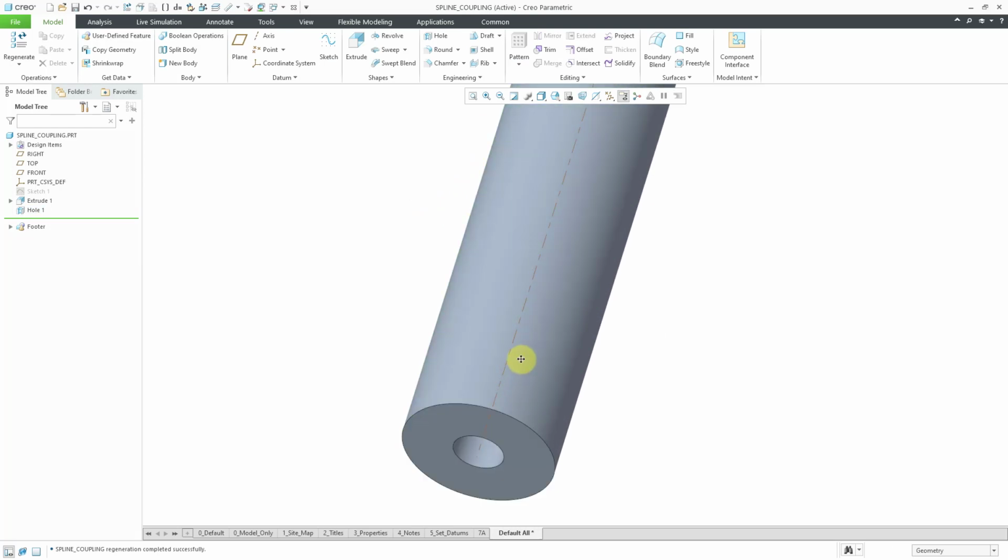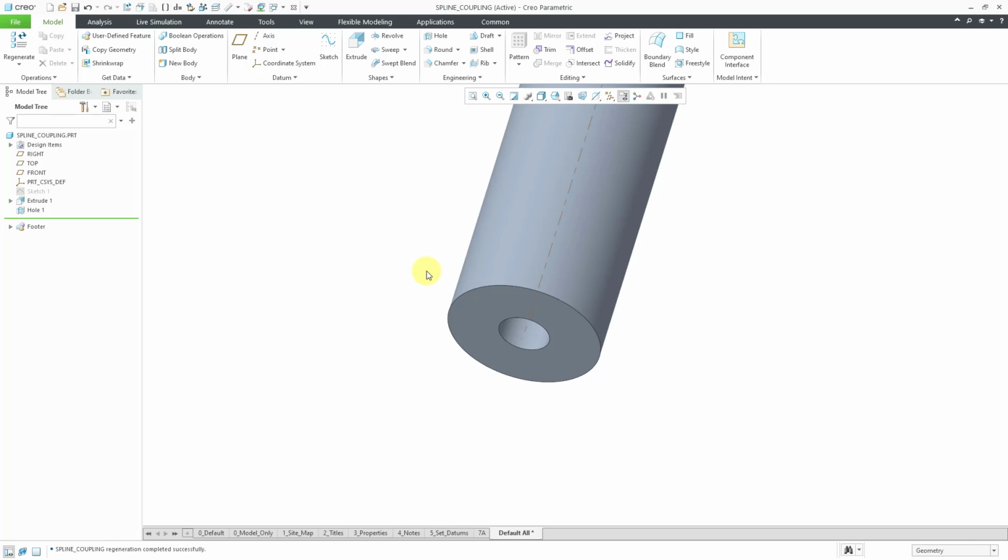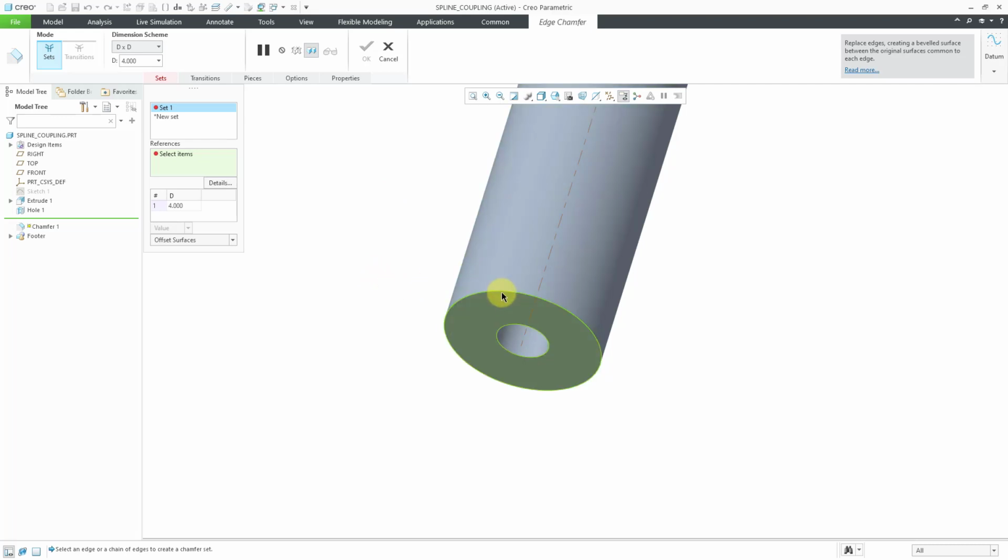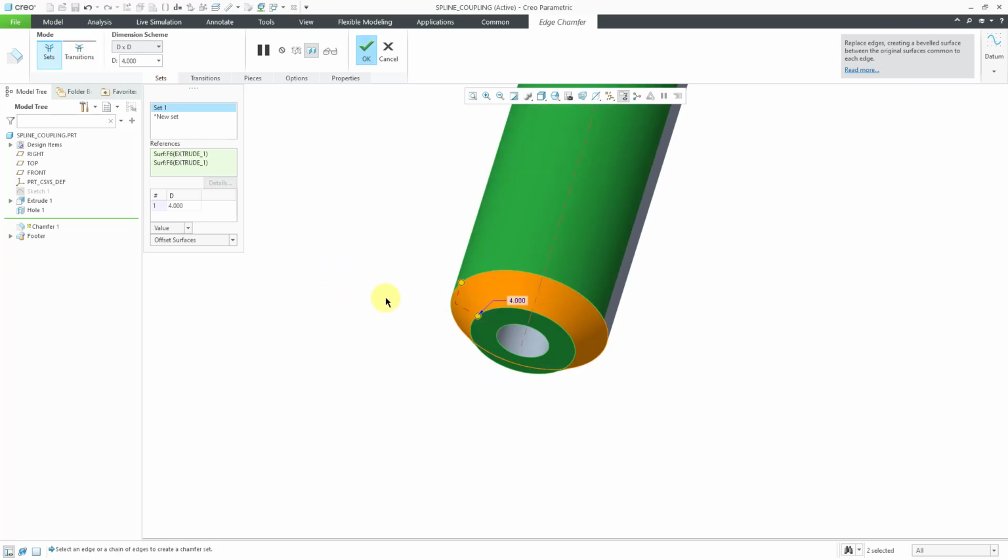The second feature that will be in here is a chamfer on the end of the shaft. Let's go to the chamfer command. Normally, probably 99% of the time, I create edge chamfers, but thinking ahead, I know that I want to use these features in a user-defined feature later on. I can actually reduce the number of references necessary to locate this in a model by creating a surface-to-surface chamfer. I will hold down the control key, select both of those, and here's a value of 4. I am happy with that. I want the chamfer distance to be 1/6 of the shaft diameter. All right, let's hit the check mark.